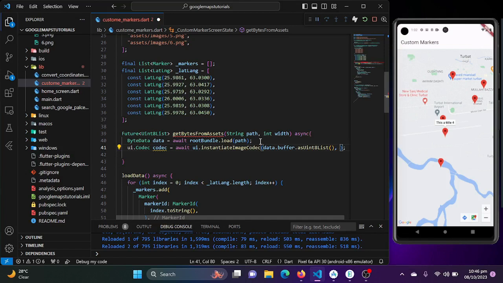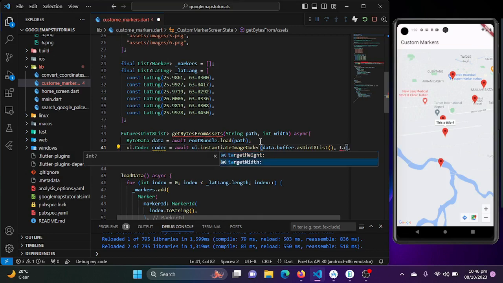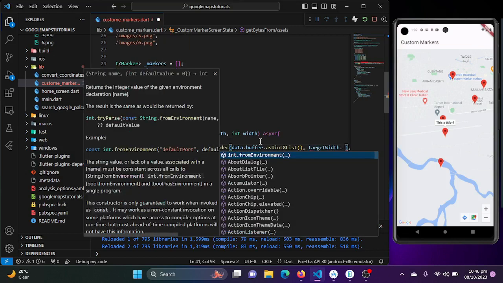Here basically I'll be adding targetWidth, so here I will be forcing my width.